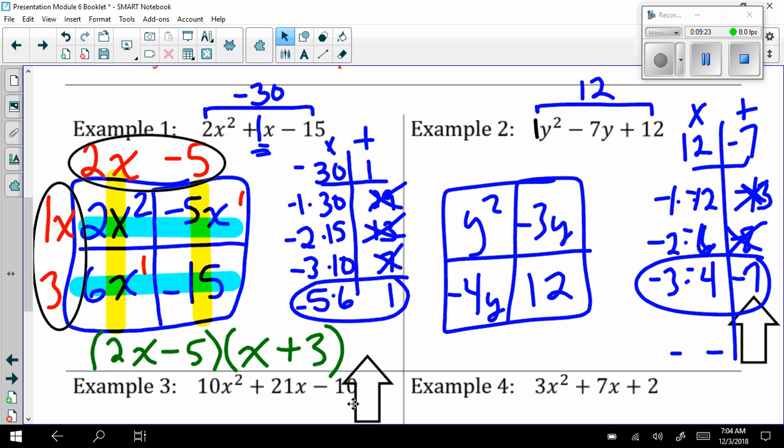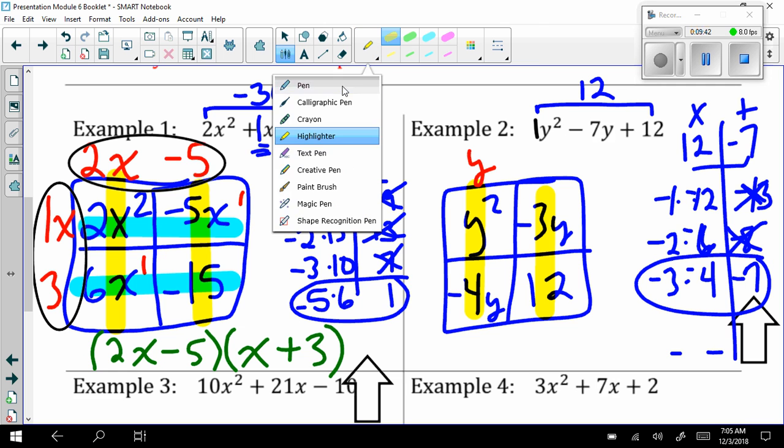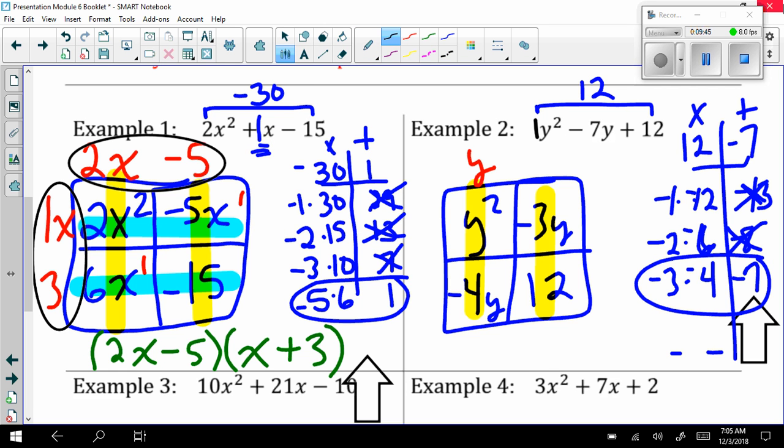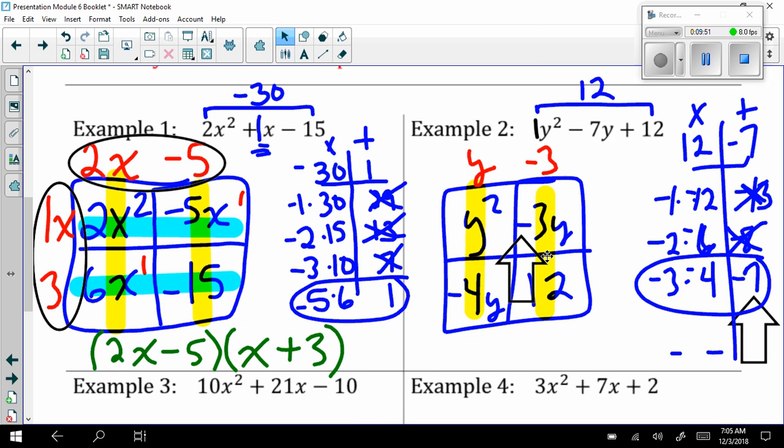And then now I'm going to pull out my greatest common factor. So first I'm going to go columns, y squared and negative 4y have y in common. Again, I'm doing this. And then this. Negative 3 and 12, the 3 is common because this right here is negative, that's going to be negative. No y because it's not common.